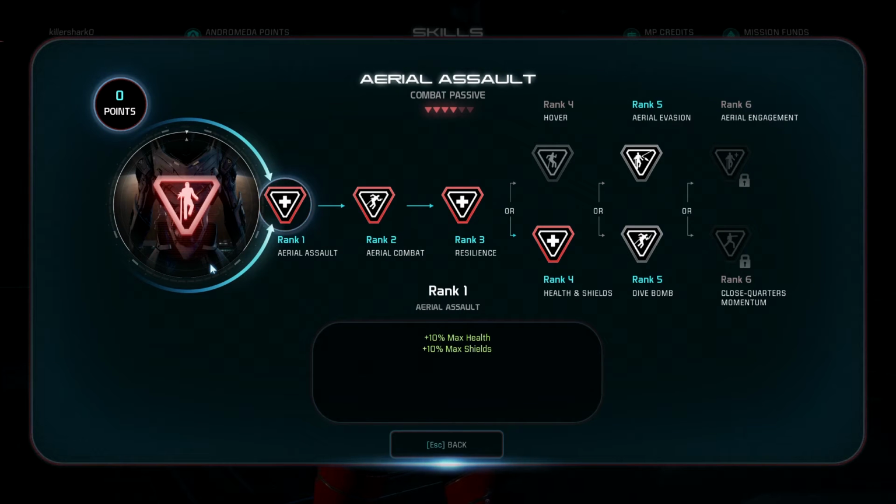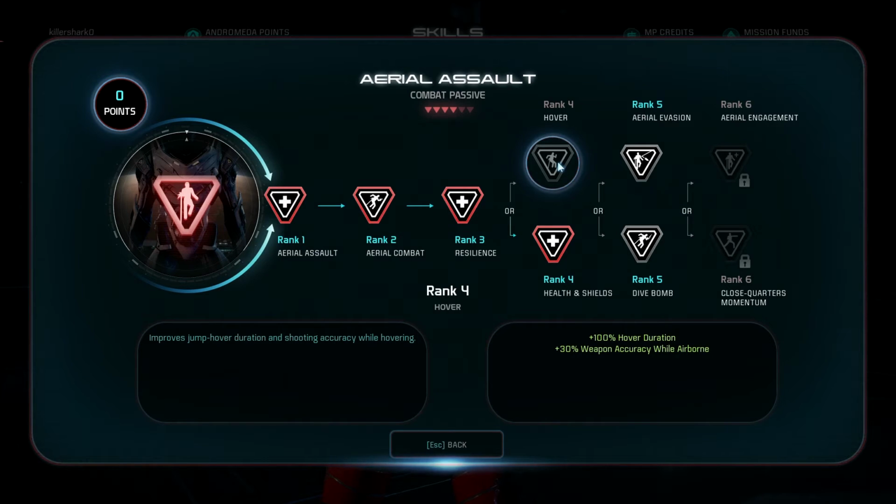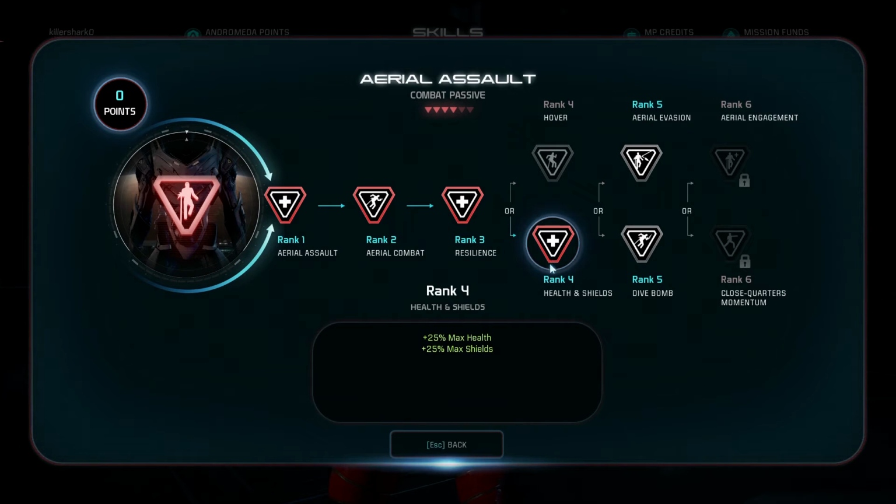So next thing we have is aerial assault. I went for health and shield for this instead of hover. It's not really worth having a hover duration. It's not like you're going to be in the air for 10 years. It would be nice to have the weapon accuracy while airborne, but you're on the ground more than you are in the air, so it's probably way more worth having max health and shield.